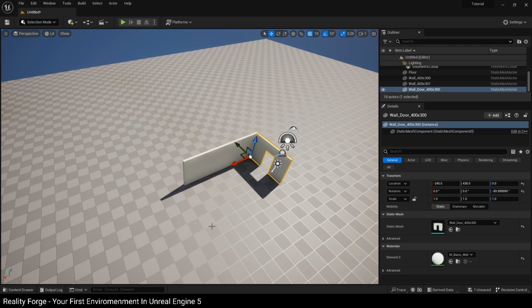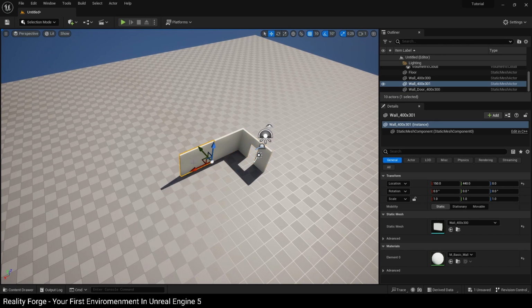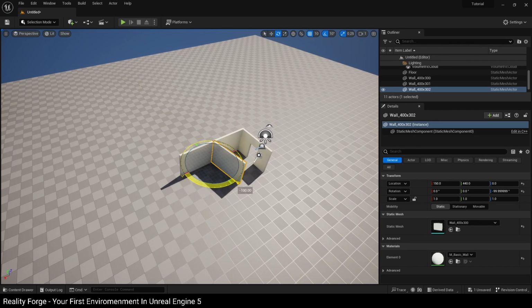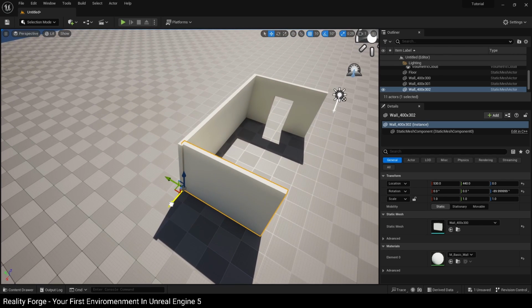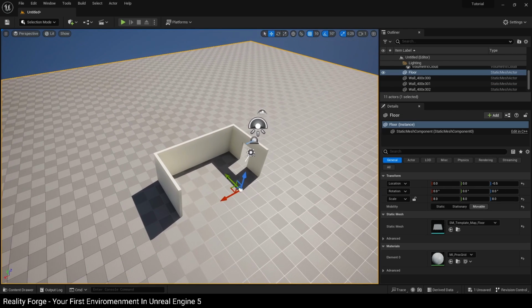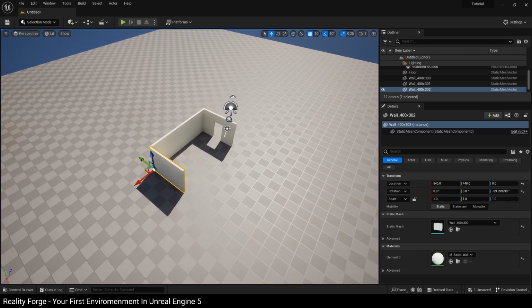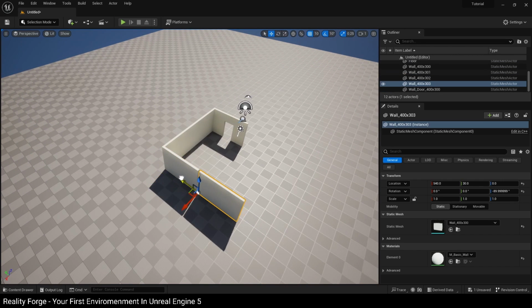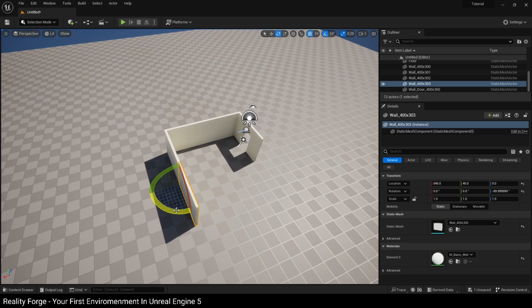Now let's work on this back wall over here. I'm going to click on this wall, click on the Rotate tool, and then Alt and drag. This makes another copy. And then I can simply move these into place again, because snapping makes this entire process really easy. Once again, we will Alt and drag, and then repeat the process for the third wall.